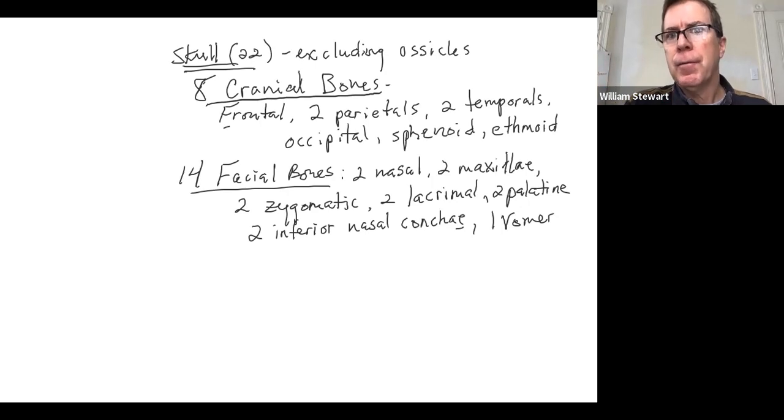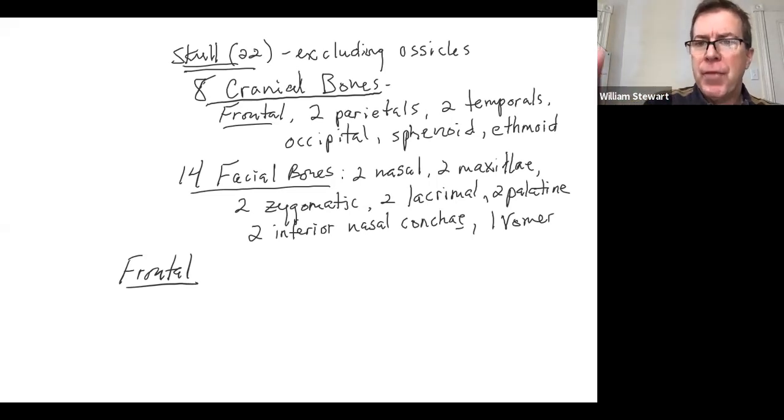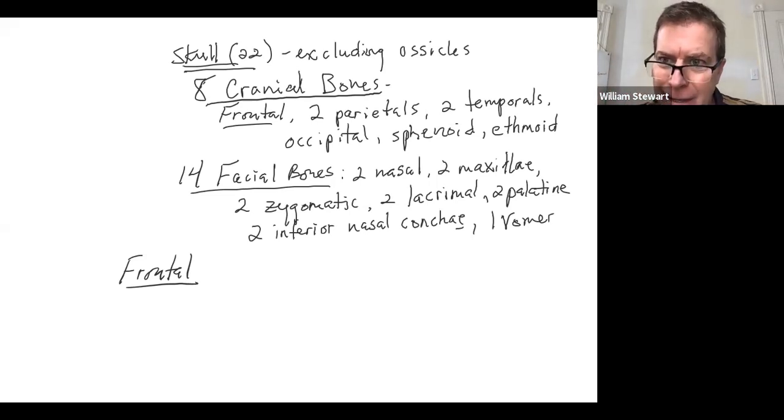So I'm going to start up here, the frontal bone. I can't write every single thing out, or else we wouldn't have time to get through the skeleton. So the frontal bone creates the forehead, basically. Just think of your forehead. That's where we can touch it and see it and feel it. That's a cranial plate. It also makes up what we call the superior roof of the orbits. That just means the eye cavities. So the roof of the eye cavities is also created by the frontal bone and the cranial floor.